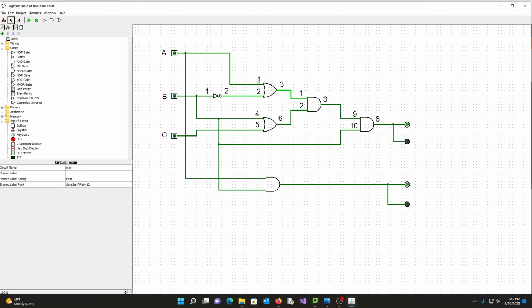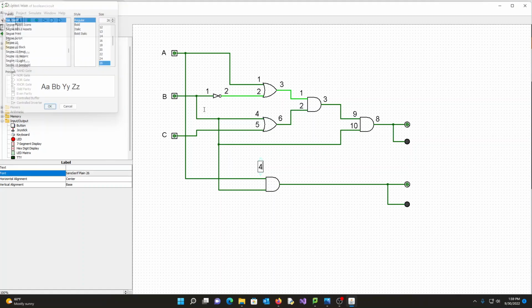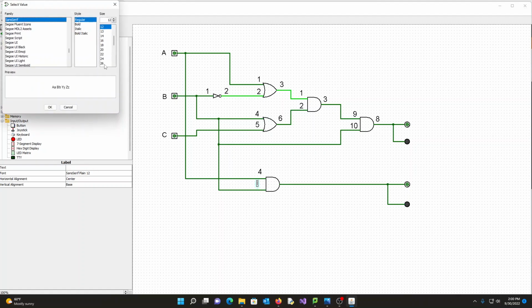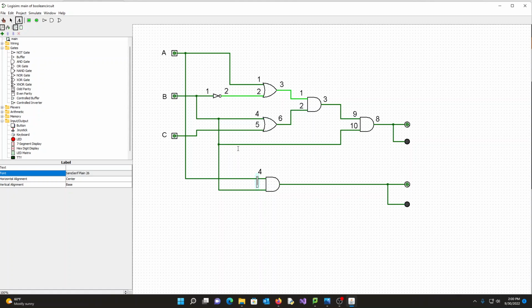I've got all my pin numbers labeled except for this AND gate. So for this one, if I wanted to use the same chip, then I could just pick 4, 5, and 6, because I'm not using 4, 5, and 6 for an AND gate. So I could do the same thing. There. Okay, so there's 4. And oops, 5.